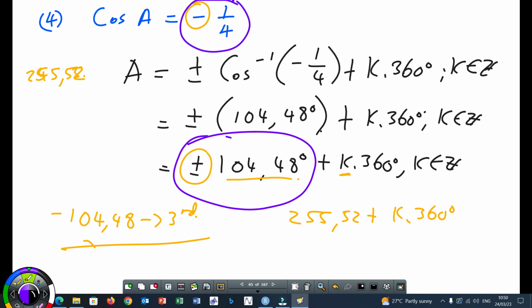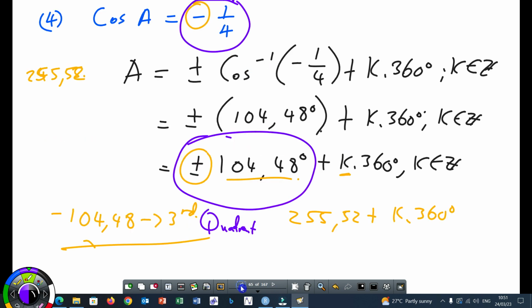Are you following? So if you go for tuition, you must ask your tutor, why do you have to convert this to a positive when they give us the same ratio? Third quadrant. Okay, please be aware that in grade 11, you work with both negative angles and positive angles. The cosine of a negative and the cosine of a positive will give you the same result. Okay, all right, so I'm done with that. Then let's move on.